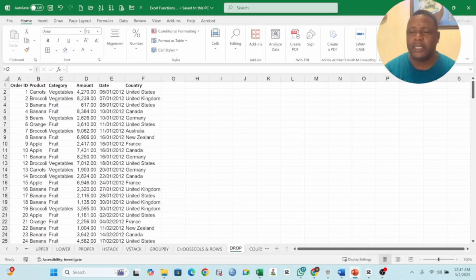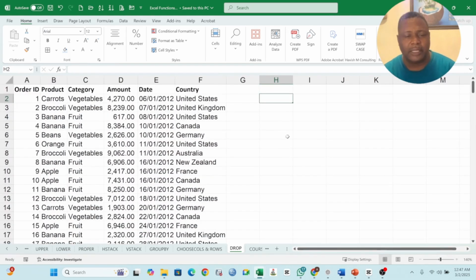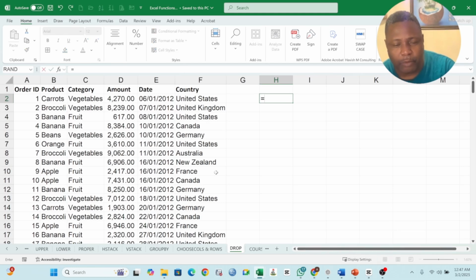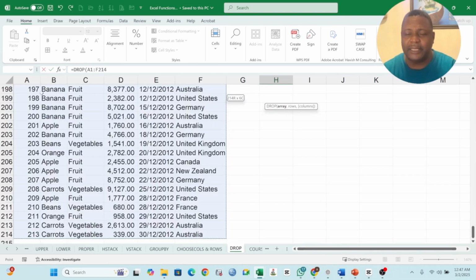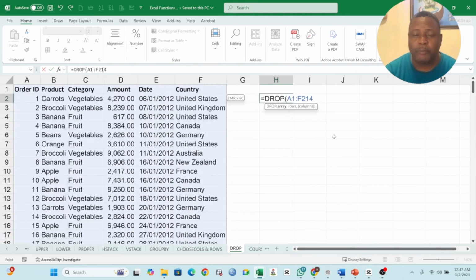So in the Excel worksheet, we have this data that we can use for the drop function task. So we're going to see how we can drop data from here, and so we're going to pick equals drop, and then so what are we looking at? The array first. Pick the array, and that is the entire range of data that we want to work with. But whatever you select remains your array. So the data you're dropping will be determined by the selection you made.